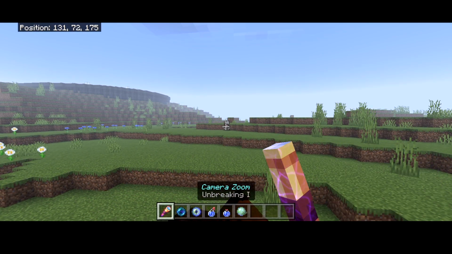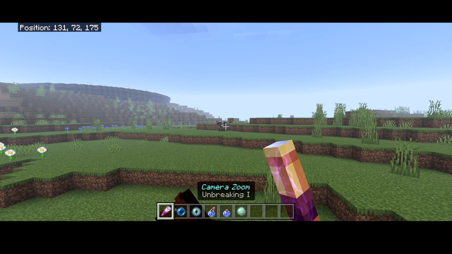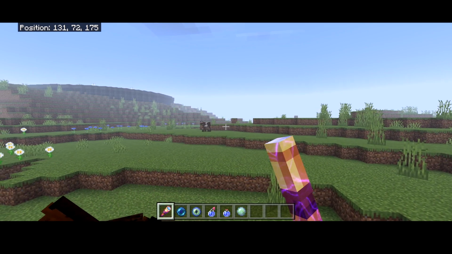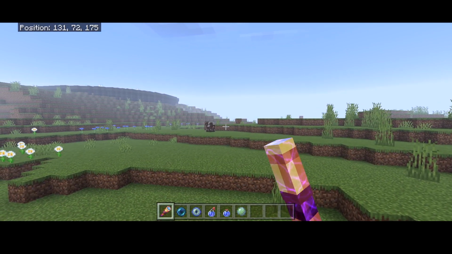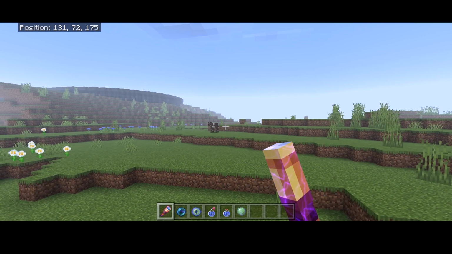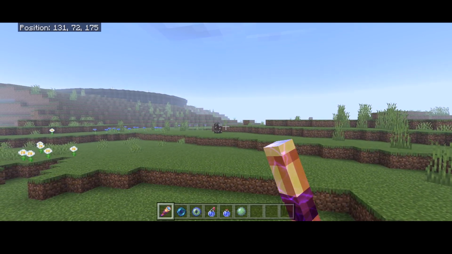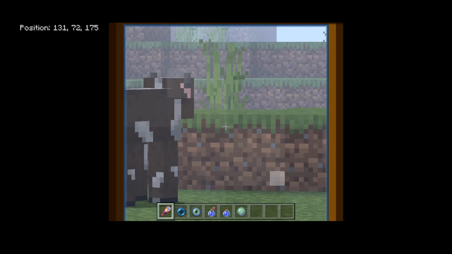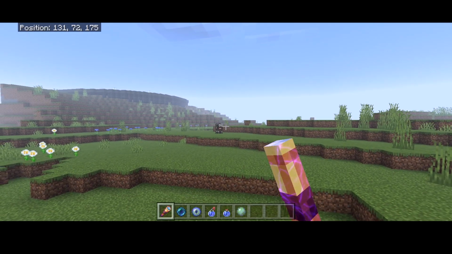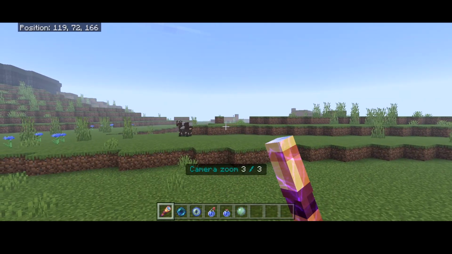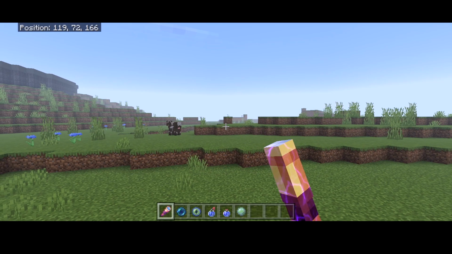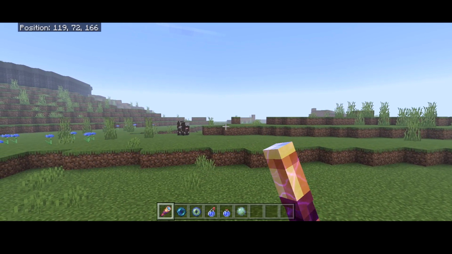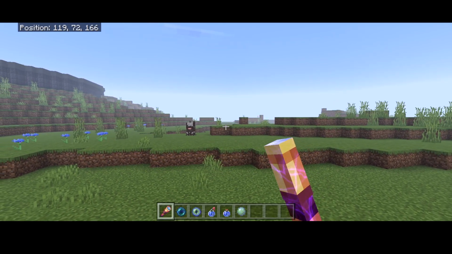Okay, now, well, this is a nice time to introduce these other tools. So camera zoom is essentially the way we can zoom our camera. So you could actually use the spyglass itself as a form of zooming, which is kind of cool if you wanted that, or you can also drop the item to actually change the range of the amount of distance set between you and the target.